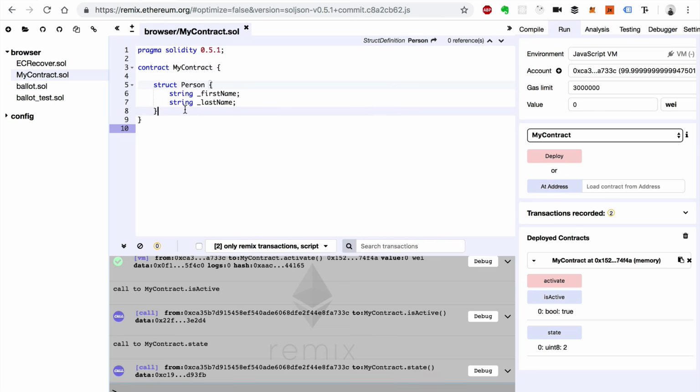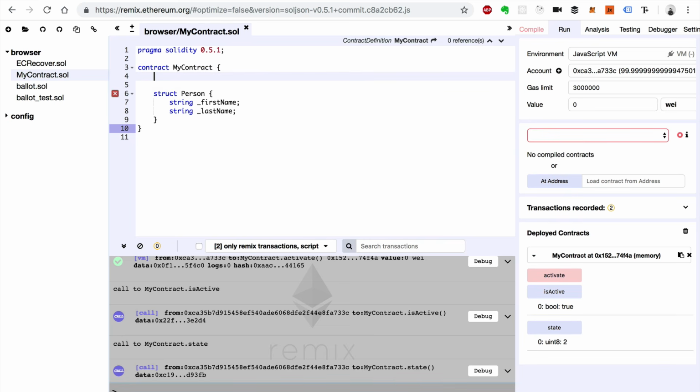Okay, so let's actually create a function that allows us to instantiate a new person, create a new one, and we'll actually keep track of a bunch of these Person structs inside of a people array. All right. So let's do that like this. Let's keep track of a bunch of different persons so we can create new ones.